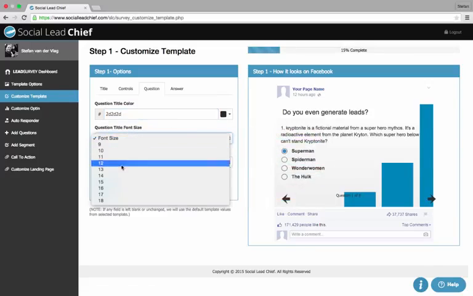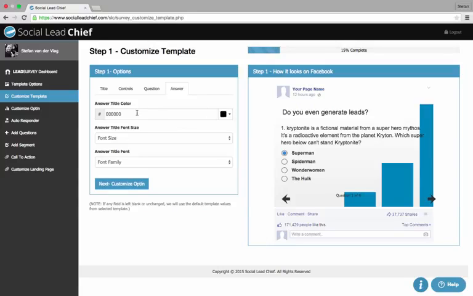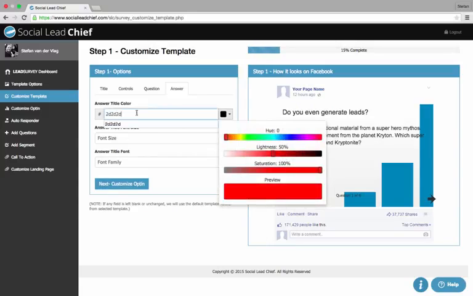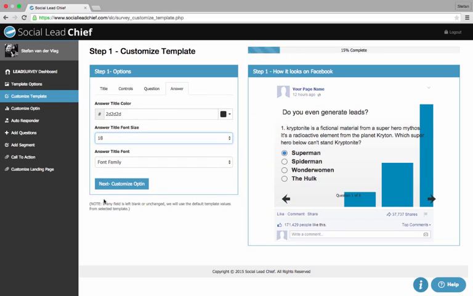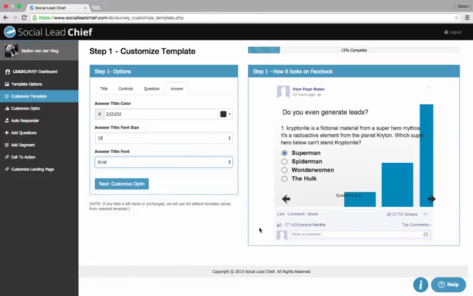So what I'm currently doing is basically editing the quiz questions right here with the color type and making them a bit larger, choosing a different font type, click on next, and right here I'm basically doing the same for the answers. And I like to get big answers going on so they stand out a bit. Now that's step 1 completed, and what we are going to do now is click on this button right here.